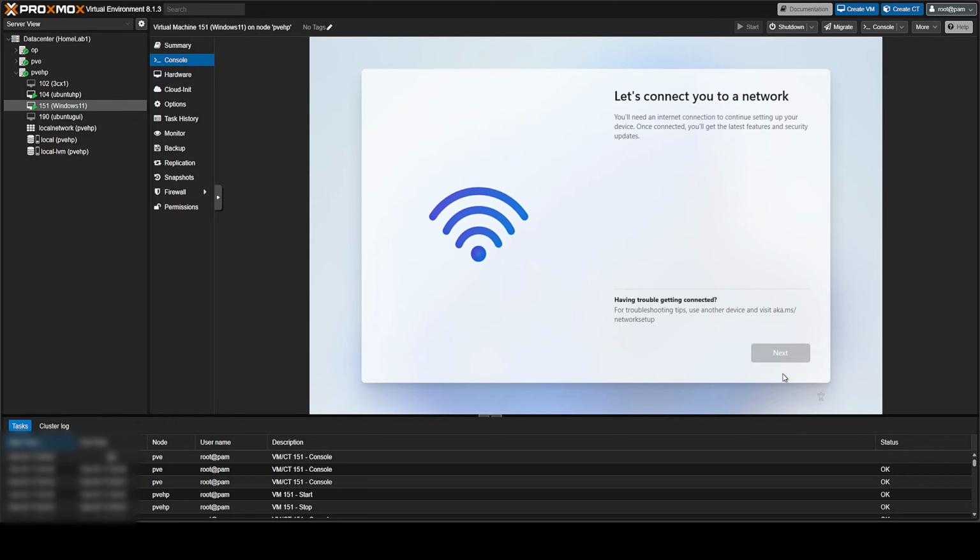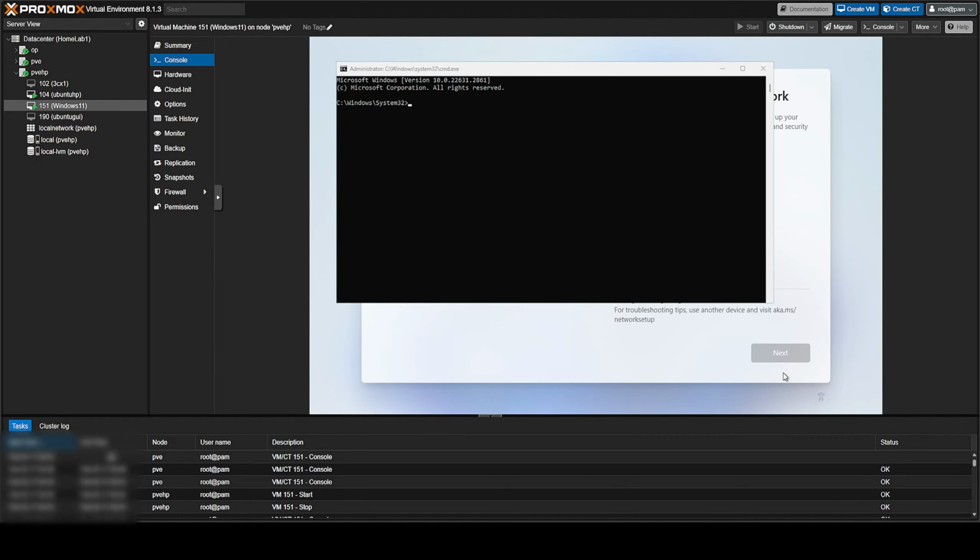Now as you can see, it is asking for internet, but as the drivers are not set up for the internet, we will just bypass the internet connection required for setting up Windows. So just press Shift plus F10. Now our command prompt will open. Now type OOBE\BYPASSNRO.